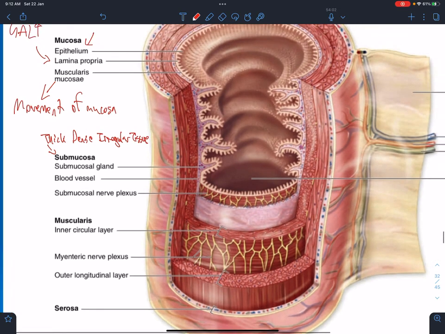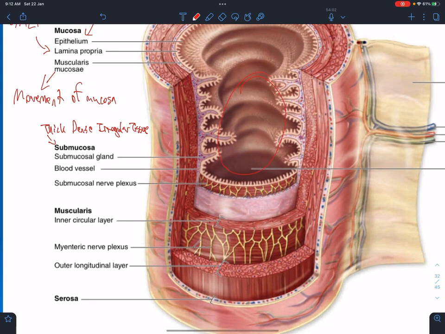Meaning what? It means basically when food comes here, it makes sure that your intestine or your esophagus doesn't explode, all right? It's able to be distended, stretched, but also make sure that it's not permanently distended. It can be elastic, returning back to its form once it pushes the food forward, propelling it forward via peristalsis. So that's what the submucosa does. It contains this dense irregular connective tissue responsible for that.